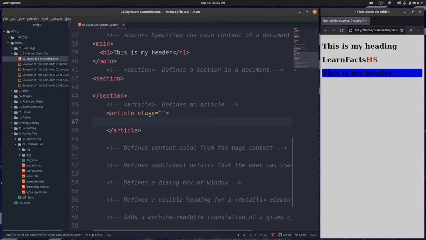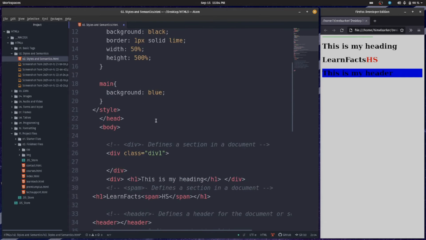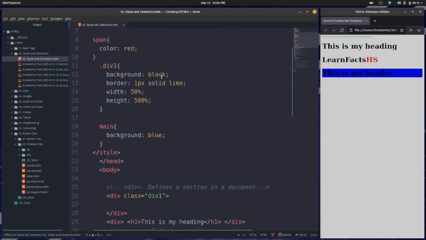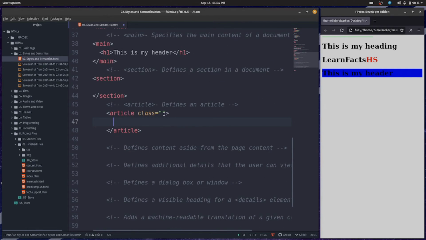So article has a class. We previously wrote this class as a div, and we styled some div classes with a black solid border, with one px solid, width 50%, height 500%, like you can put it in the article here.